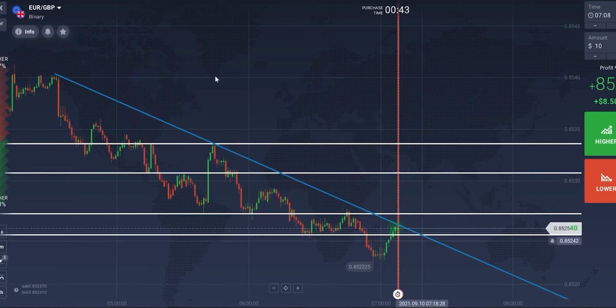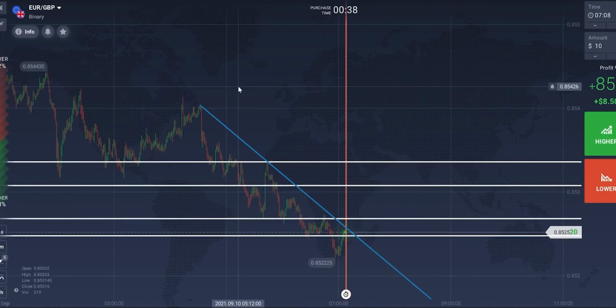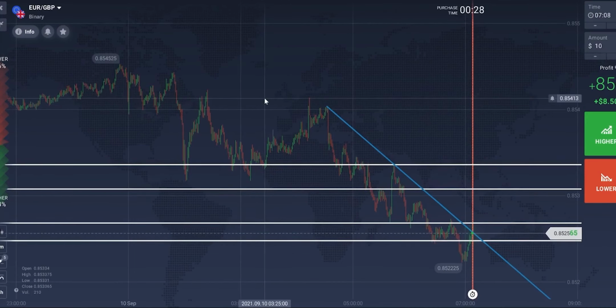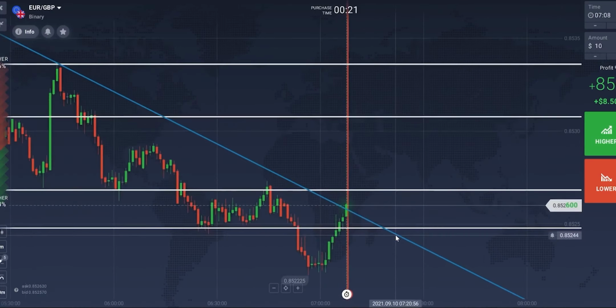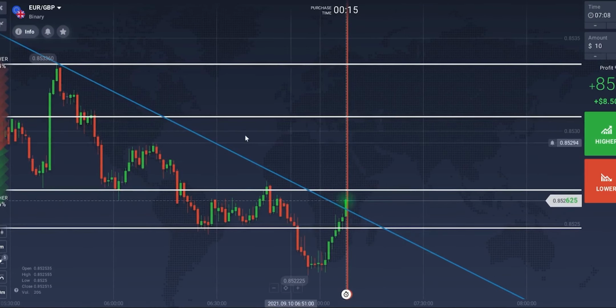I think I've explained everything thoroughly. If you have any specific questions, feel free to write them in the comments and I'll definitely respond. Now, we'll use this strategy to make a few trades and see the results together. This itself seems to be a good opportunity, so I'll keep an eye on the chart to see if this setup occurs, and if it does, I'll make the trade and show you the results.